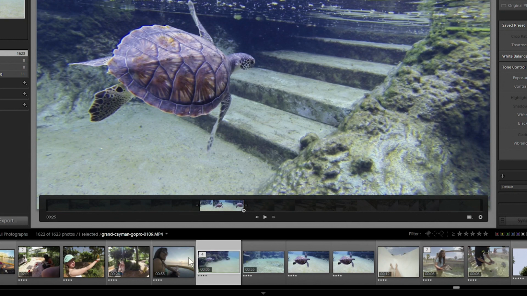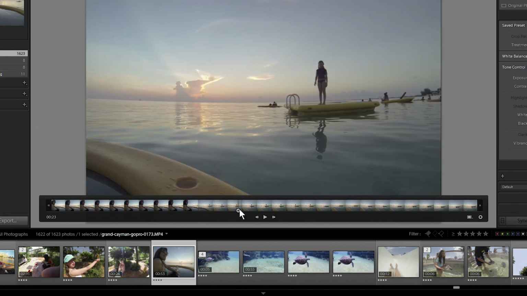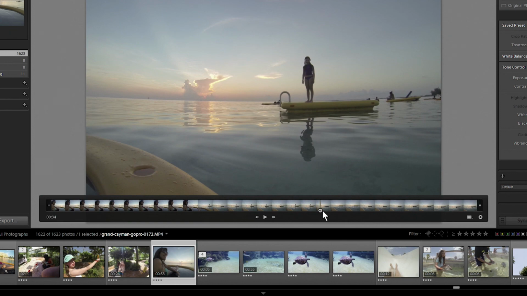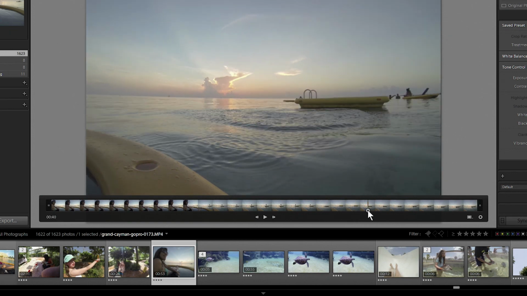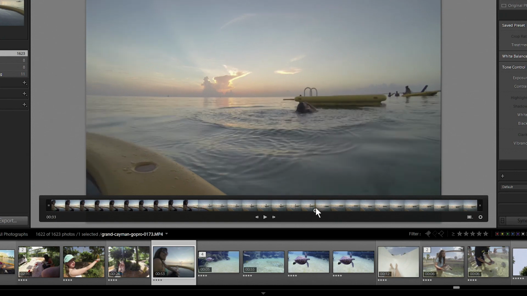Good enough. And I think this would make a good finish to the story because the sun is setting. So I know Mad jumps off. There we go. So I'm just going to trim just the part where she's jumping off the float.